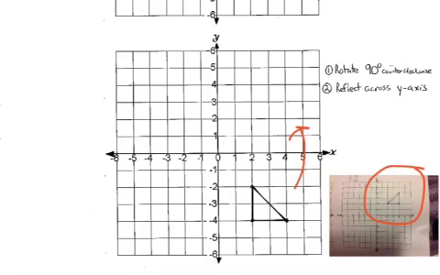And let's take a look at the ordered pairs. So this ordered pair would be 2, 2. So I'm going to put a point at 2, 2. The next one's going to be over 4, up 4. And again, you have to ignore these negative numbers. They don't apply because that's not where negative numbers are on the x-axis. This will be over 4, up 2. Then finally, the last piece of the triangle is over 4, up 4. Go ahead and put that in. There is my rotation. So I took care of my rotation. It should look like the picture I just had here that I turned 90 degrees.